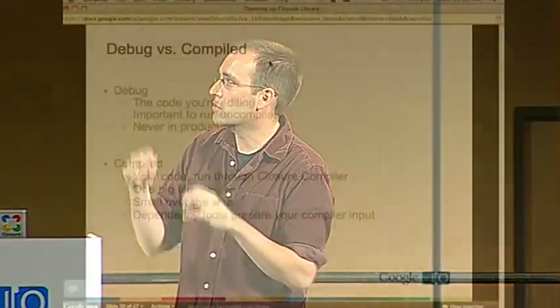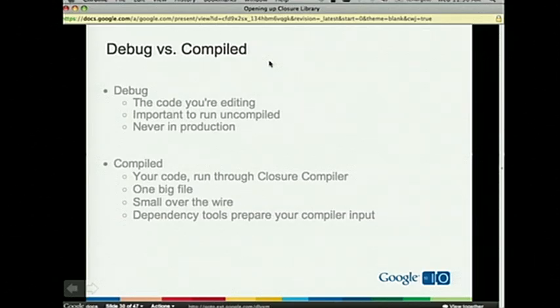So there are essentially two modes: debug, which we just demonstrated, and compiled, where we take those sources and feed them to the compiler. The compiler gives us output to create our JS binary, and we use that in production. When you're starting, you want to do debug. There are a couple of reasons. One, it's faster. JavaScript is an interpreted language. If you're running on localhost, 200 requests over HTTP is not a big deal.